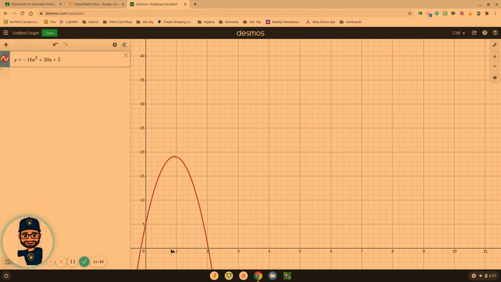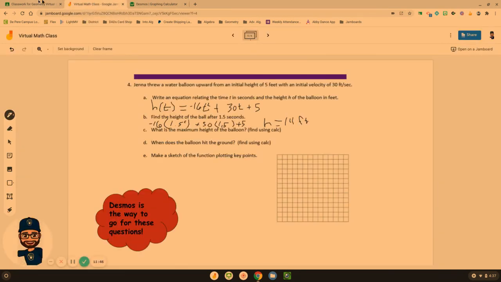What does this point represent right down here at the end? Right, what does this line represent? That's when the water balloon reaches back down to the ground, right? Our y-axis represents the height of the water balloon, where the x-axis represents our time. So I'm going to want to make sure that we copy all of that down. I just wrote it over here on a piece of paper. And now we're going to answer the questions.